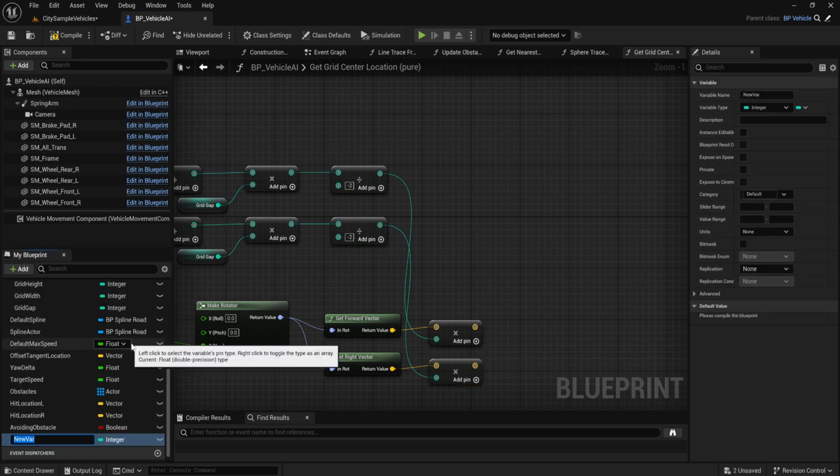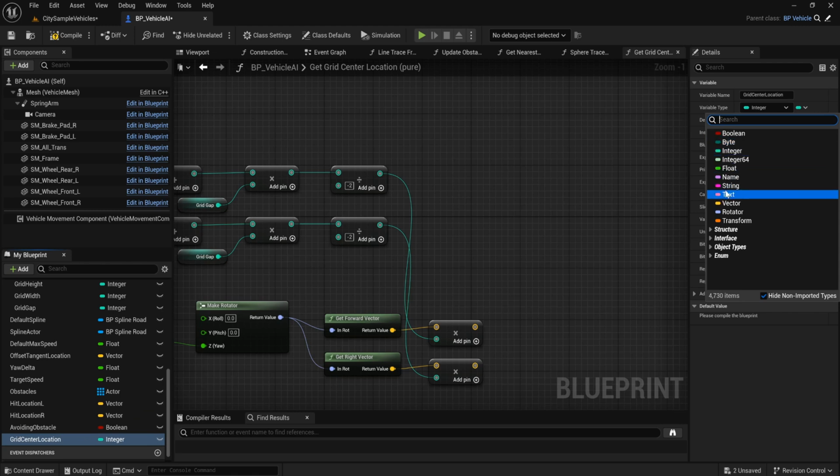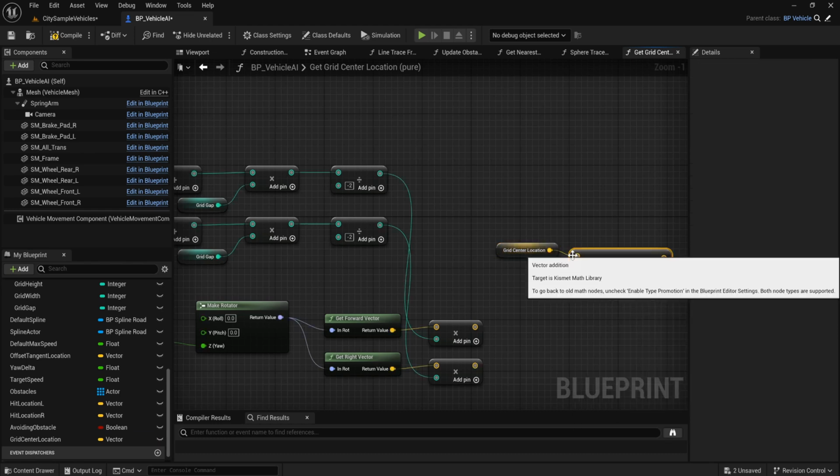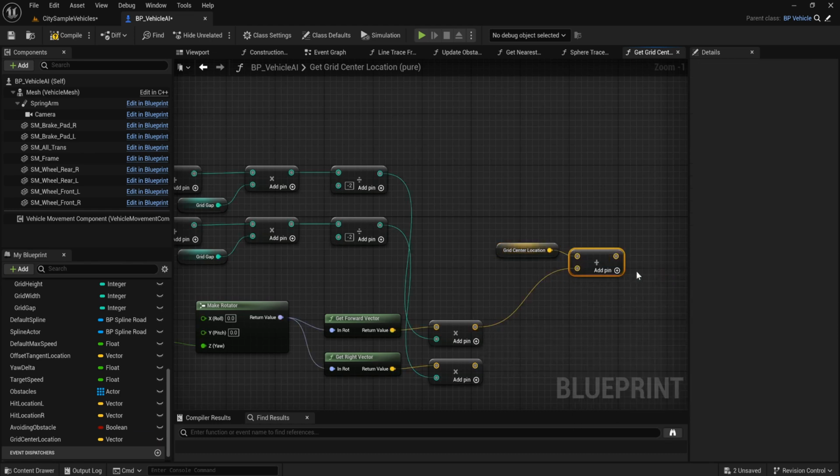Add variable: grid center location, vector. Get this grid center location, add it with this location.